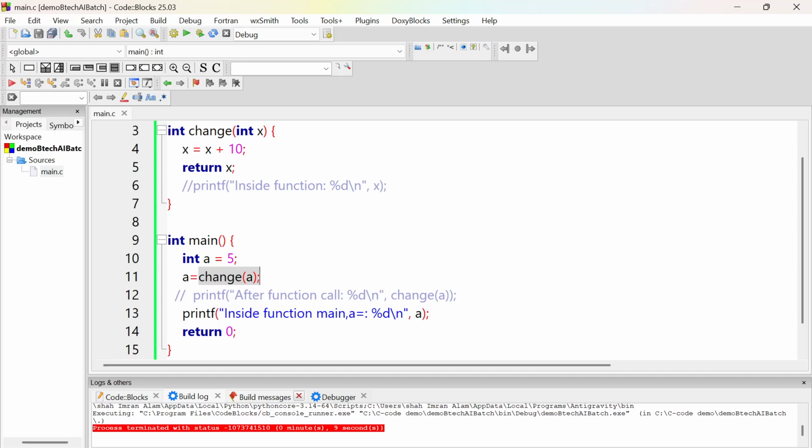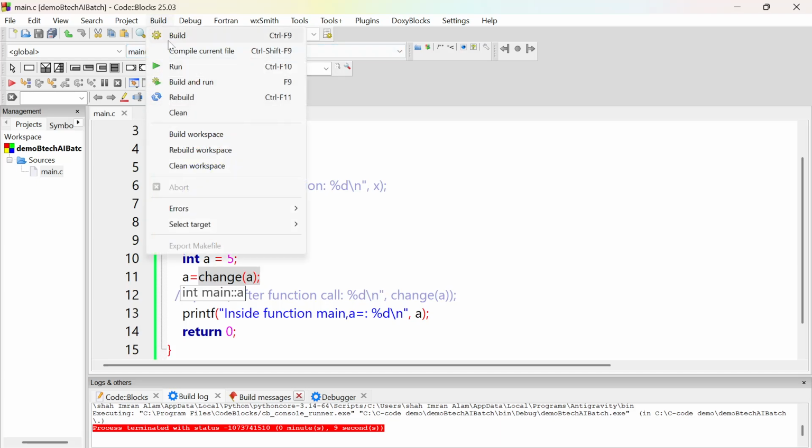And 15 is reassigned to the same bucket A. So A was earlier holding 5, but that 5 is overwritten by 15. If I print this, what will I get? 15. We have a return statement, right? So if I have overwritten it, that is a different story. Still it is passed by value. But what I am doing is returning the value and overwriting the original value. So the original bucket is written with a new value this time. Now if I run it, I will get 15.